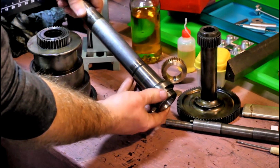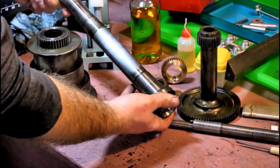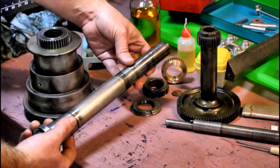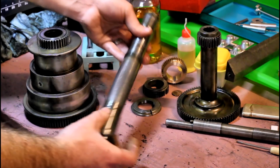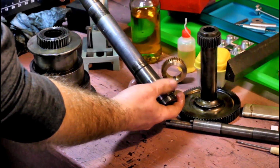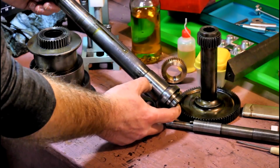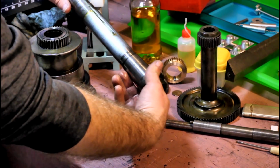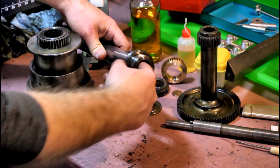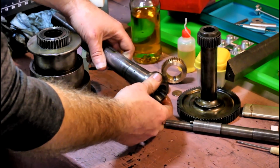We can get a closer look at the spindle here. Bearing surfaces are in pretty nice shape, especially given the age. There's some visible scoring, nothing you can feel at all. It's all perfectly smooth. This spot right here is where the collet pin is driven in. If you look through the spindle there, you'd see the pin or the key that engages with the keyway on the collets.